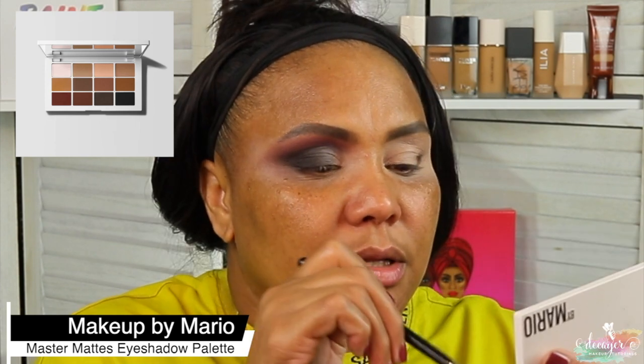So we're gonna switch palettes. My only issue is I feel like that brown might not be as dark, but we'll see. I don't expect the shades to be exact, but I'm trying to give you guys a cheaper option with the same kind of color palette. So we're gonna go with a 208 brush, and I'm gonna go into this shade right here. I think it might be, and if it's not, I can give it a little bit of black. No, it might be pretty good. And then we're just gonna put it the same way.